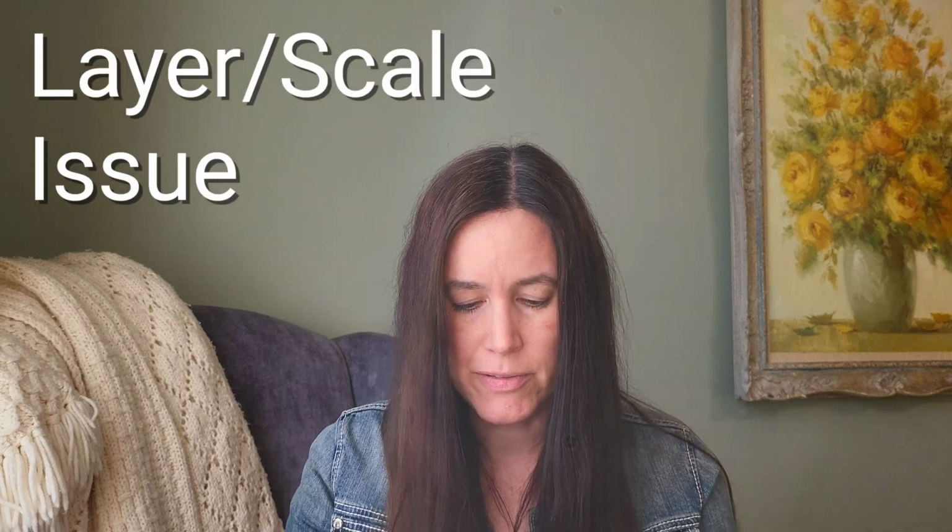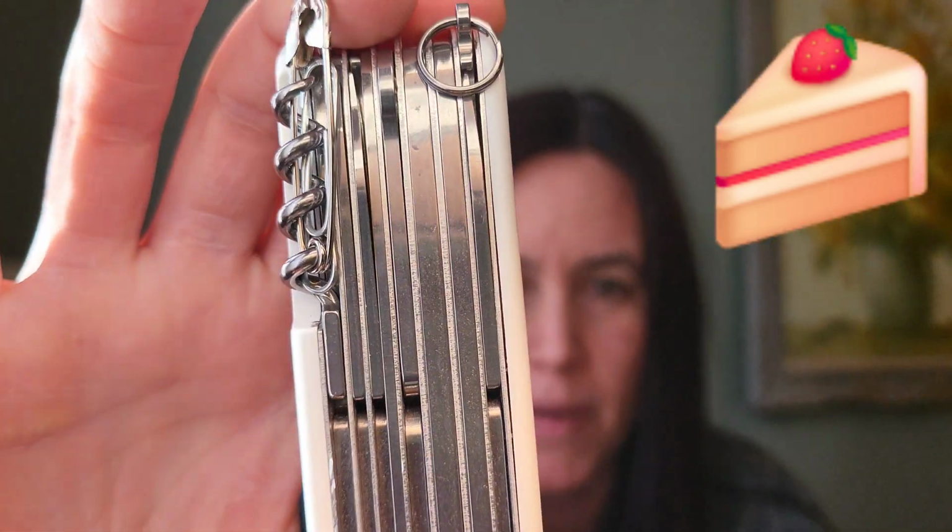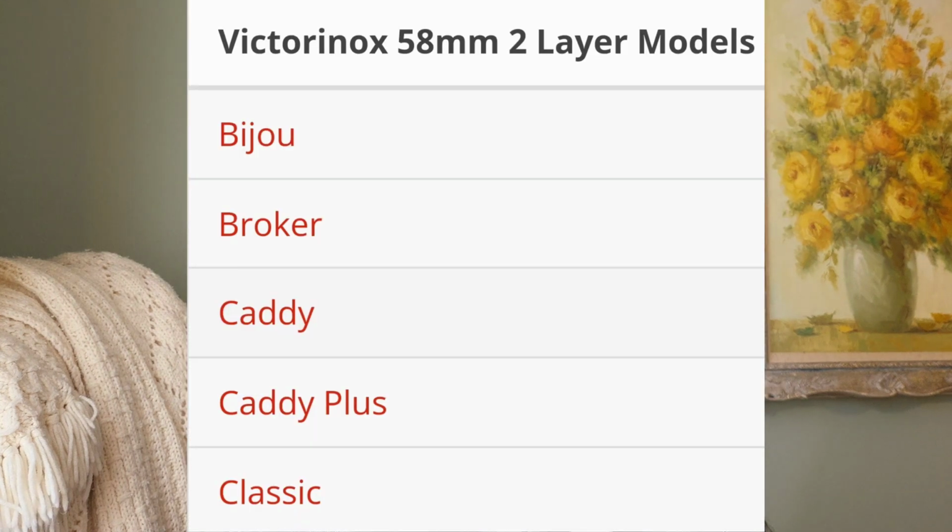So Swiss Army knives, of course, are made in layers. You can see the layers on the front, and the back gives you a better idea of what's a layer. Sometimes it's hard to tell what's a layer and what's not. For example, I guess the classic is actually a 2-layer knife, which I don't totally understand. Anyway, it's hard to tell, but they only move these things around in layers unless there are tools that can be interchanged with each other.